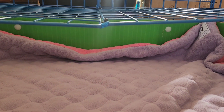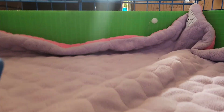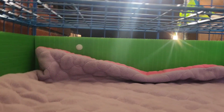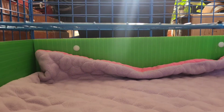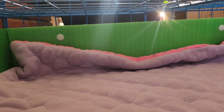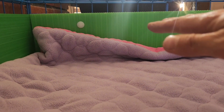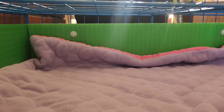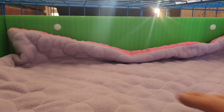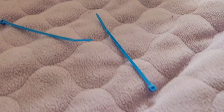The loft roof, where piggies love to hang out underneath, doesn't have to be super tall, because remember, piggies are not that tall. They lay down, and they love to have close quarters. You just got to make sure that you put a special pad under here and that you change it frequently, because you don't want this to get a little bit less airflow. You want to make sure that this stays nice and dry and clean every day. Very important.